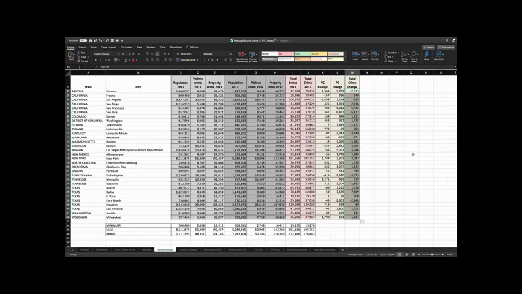So this is how you calculate the change in numbers that you're interested in. So this is actual change in numbers. In the next slide, we'll talk about change in percentage in the next video.